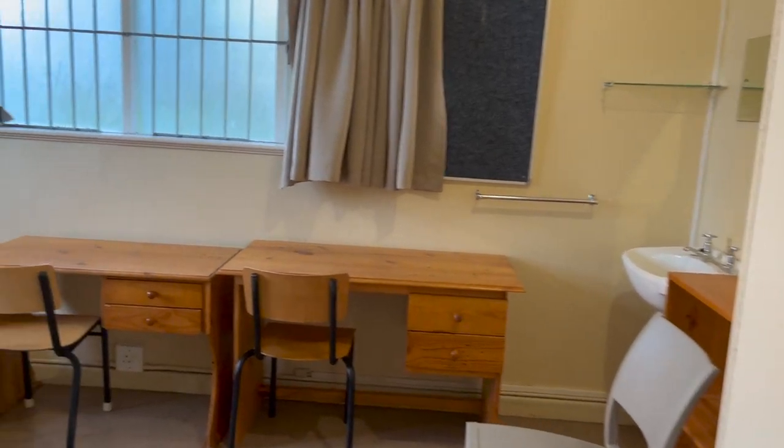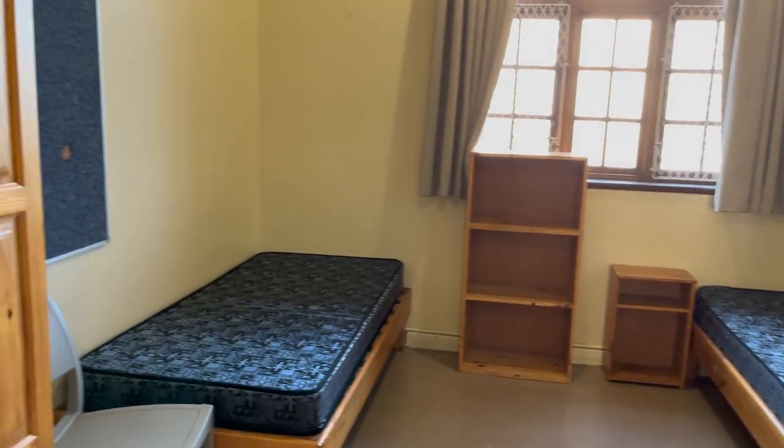Before I explain the interior structure of Glendower, I want to tell you that if you've been watching my other videos and you are seeing the nice res at UCT, realistically you will get a res that looks like Glendower on the inside. If you're in first year, you'll most likely be placed on lower campus, which includes reses such as Glenn. Also, if you have received your housing offer and received one of the less modern ones, please do not be discouraged — we were all there, we all lived in these old-fashioned rooms. It's not embarrassing, trust me.